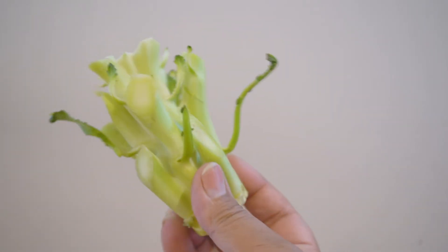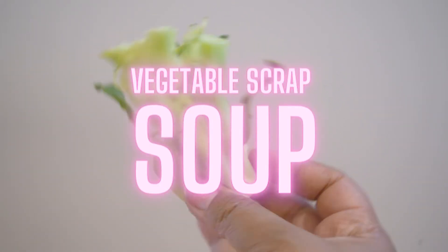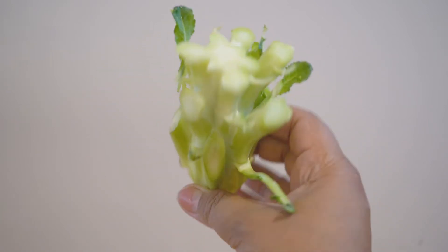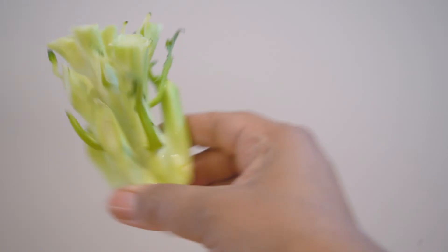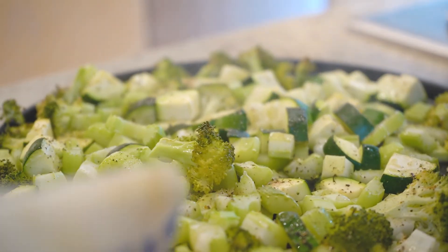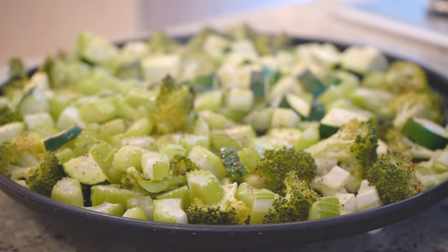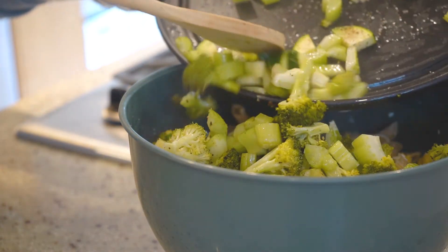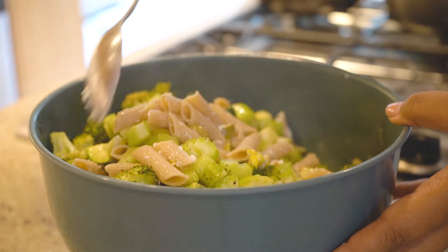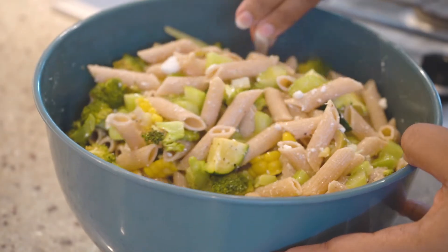I did not throw away this broccoli stem — I kept it, and the next day I actually made something I call vegetable scrap soup, which is exactly what it sounds like: vegetable scraps like this, or the stalk of a cauliflower, cooked up into a soup. I've been a little hyper-aware lately of our food wastage. It's not bad by any means, but I am trying as much as possible not to throw away things that don't need to be thrown out.